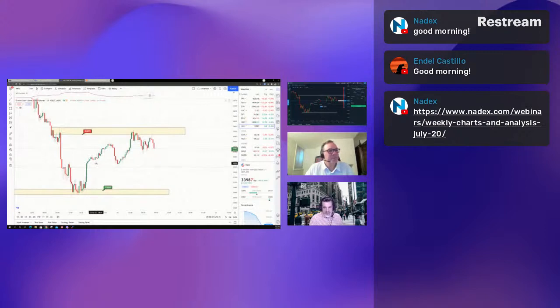This one is not as clean as I mentioned. I mean, you can see that there's a little bit of an area right there, and that's kind of where we're sitting. There's another little base right here that I'd watch out for. And again, it's not like it's a new base. It's from there originally, right? This last push, and then it hit it here, and then hit it here. So that's another area that could be where we look.